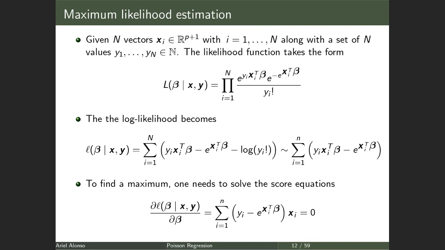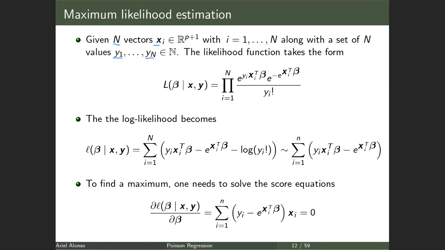We have our model, we have the interpretation of the coefficients in the models, and now how we can estimate the coefficients. We go back to the first couple of lectures about inference. We are going to use again the maximum likelihood method. Now, suppose that you have n observations in your data. This is your vector of predictors, and here is the number of counts. You have n independent observations.